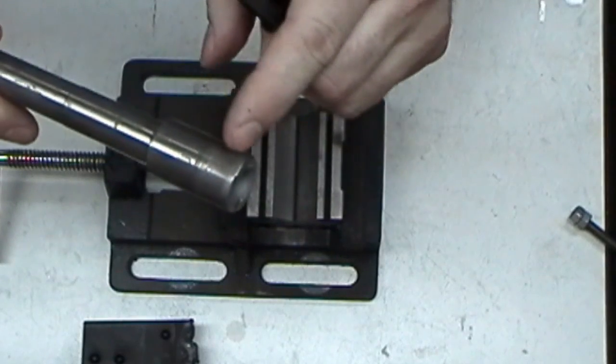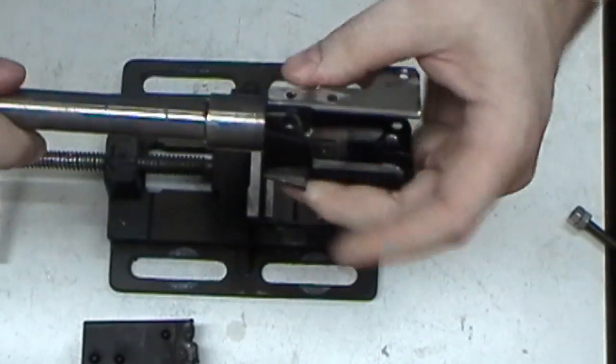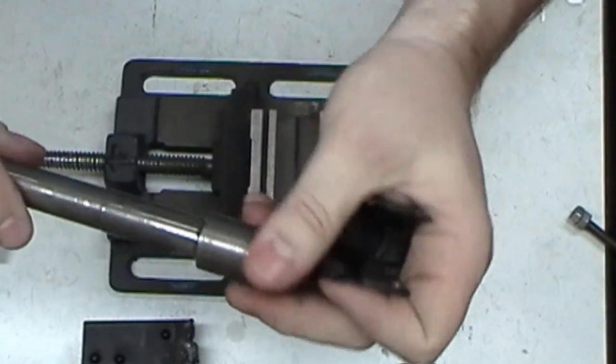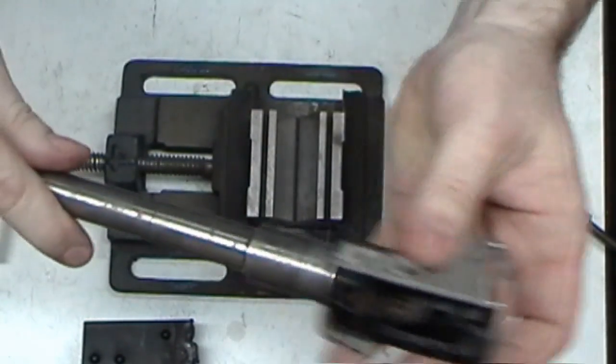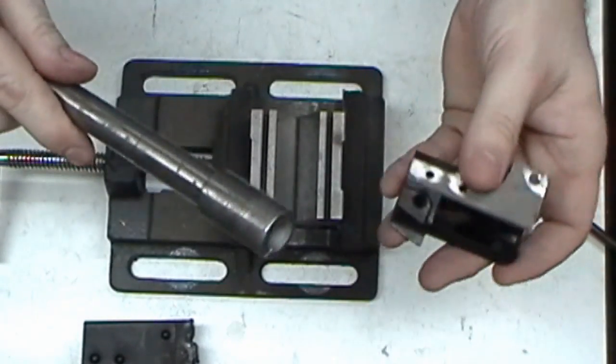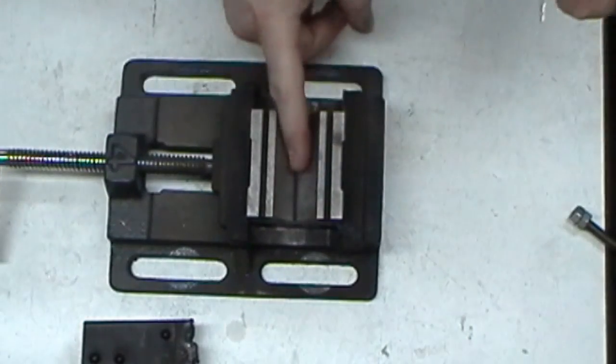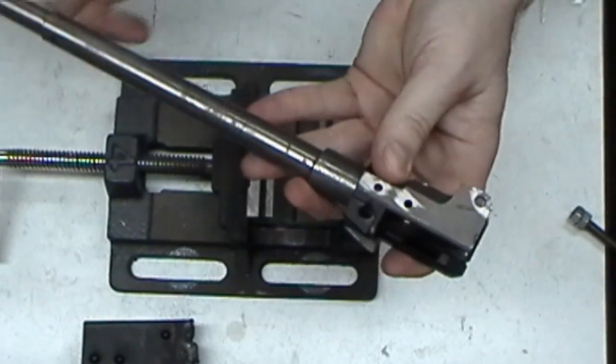Now, I like these that are recessed in here, because they'll just slide in so far before you get to the pressed area. But anyway, this one will be perfect to show. Now, if you have a virgin barrel like this one that has not been drilled yet, this is what this setup is for. When you've got it in there, like I said, I can cheat by using this. I can clock that and rotate it around anywhere I want to.